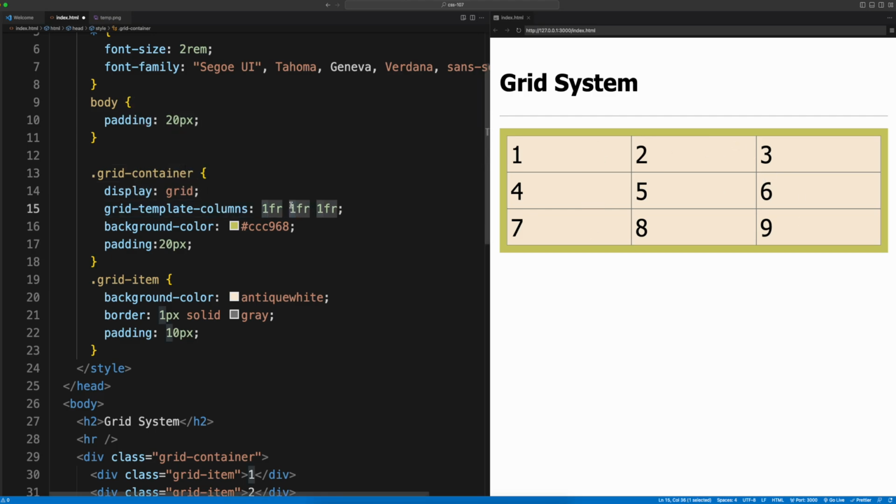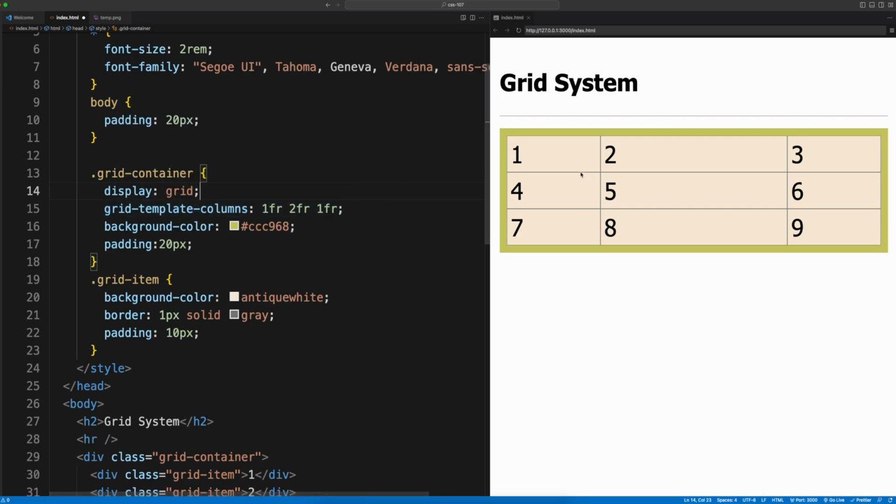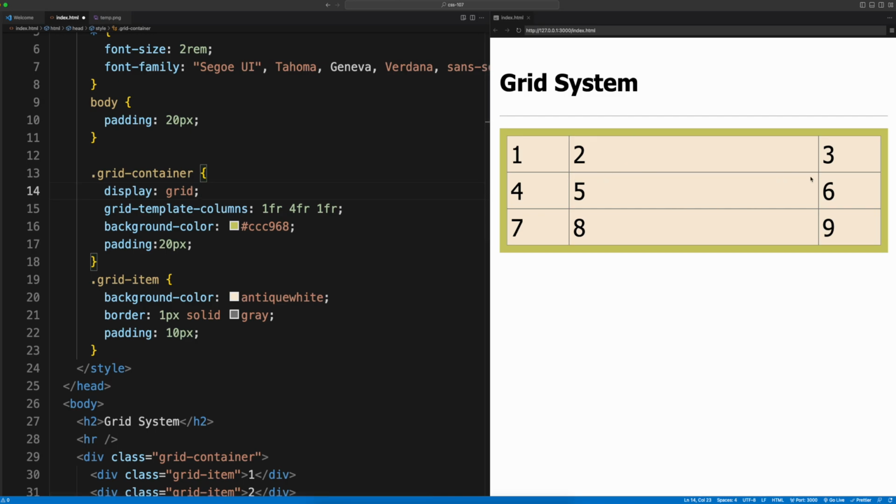So if you do 2 here, this one will be equivalent of 2 times what is inside here. So this is 2 of 4, meaning you have 1 FR plus 1 FR, which is 3, and then plus another 1, which is 4. So you have 2 of 4, what is here. So you could do as many experiments as you want, just to meet the kind of templates that you want. So you could keep doing, just to give you an example, an idea of what you are looking for.